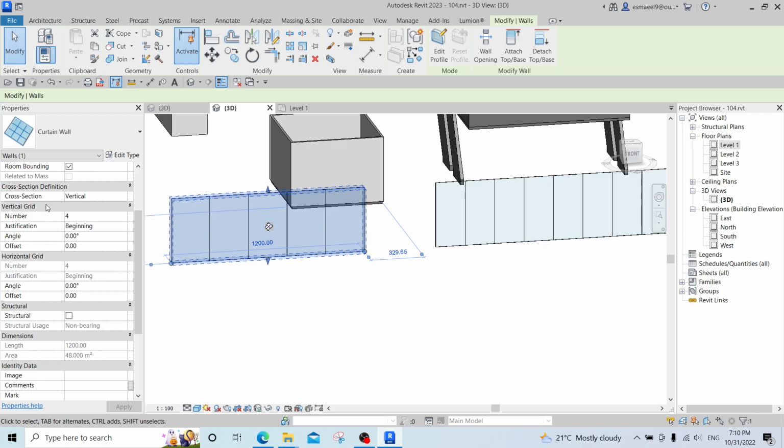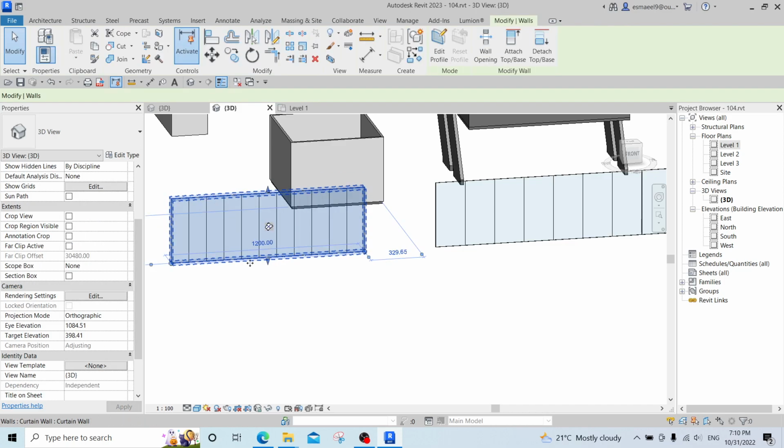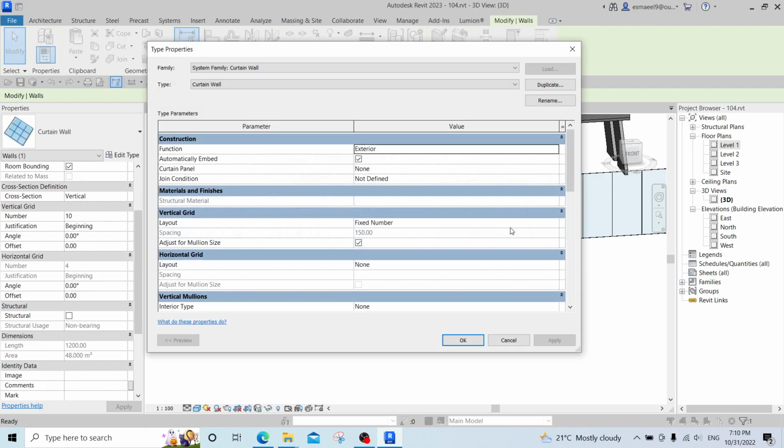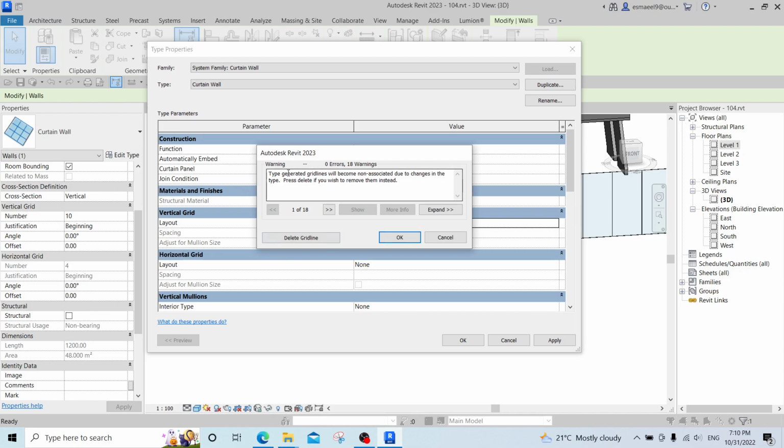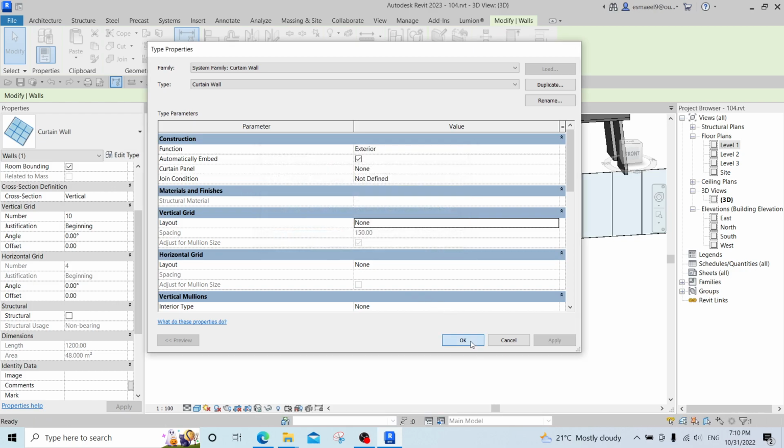Now the grid number in the properties is 4: 1, 2, 3, 4. I want it to be 10. It became 10. And I want it to be none. Let me click none again and click apply. It will ask me, I will delete these grid lines. I will say yes, apply, okay.